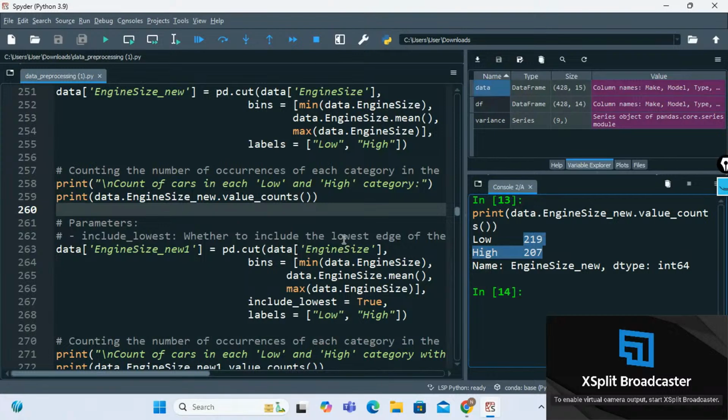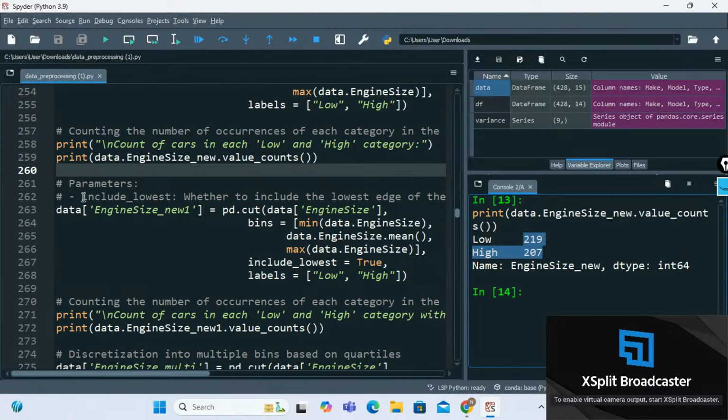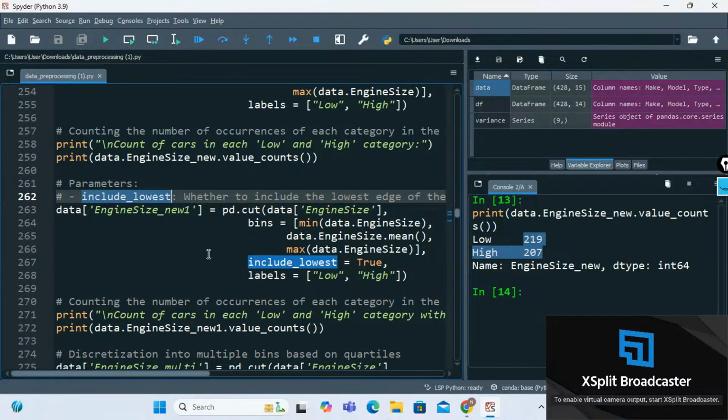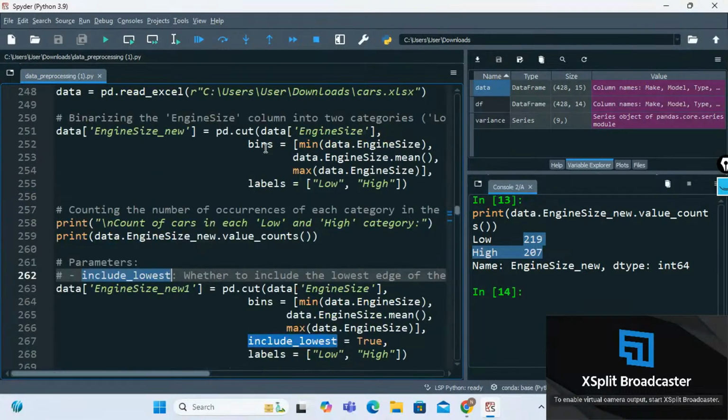So I understood that there is a parameter inside the cut function called include_lowest, which was not defined previously. Did I use include_lowest in the previous line of code?